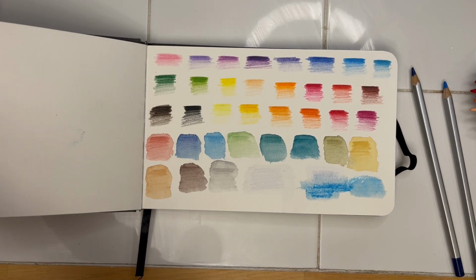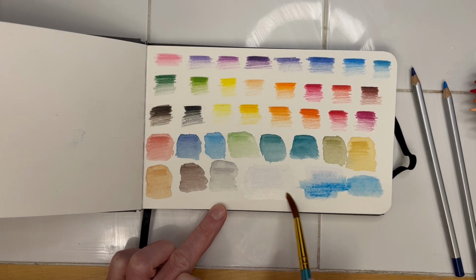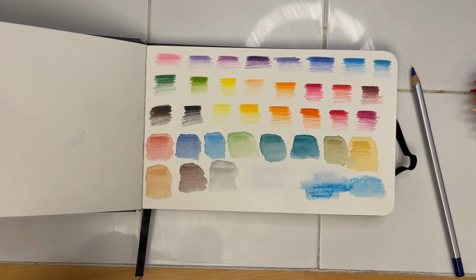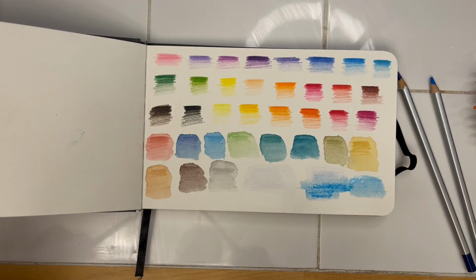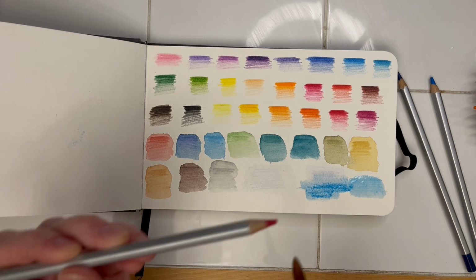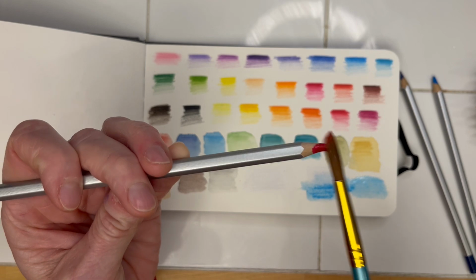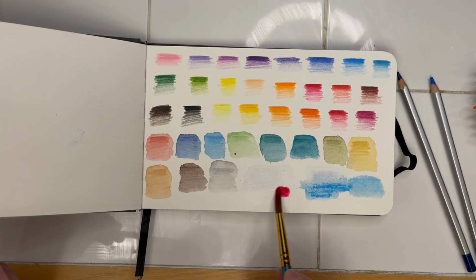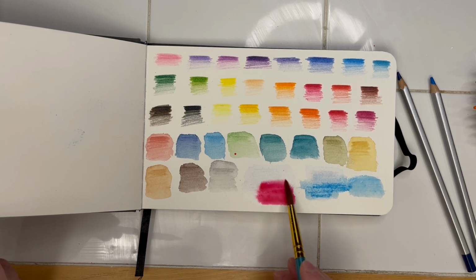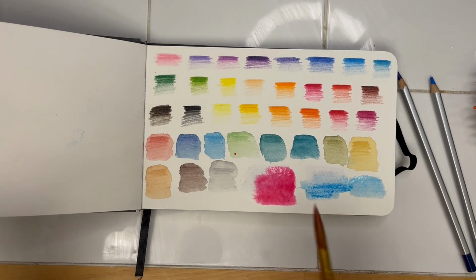So let's say that we did want to do some wet on wet. We're going to wet our paper. And since this one has such a nice pretty color, let's try this nice pretty red. So we're just gonna wet the tip of the pencil, just like so. And now we've got this on our paintbrush and we've got it wet here. And now, oh, look at that pop. That's so pretty. So now we have a wet on wet.